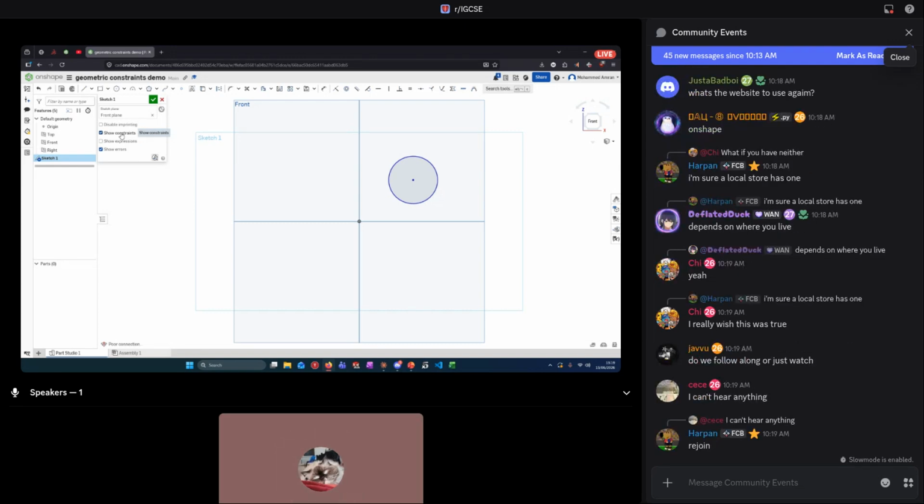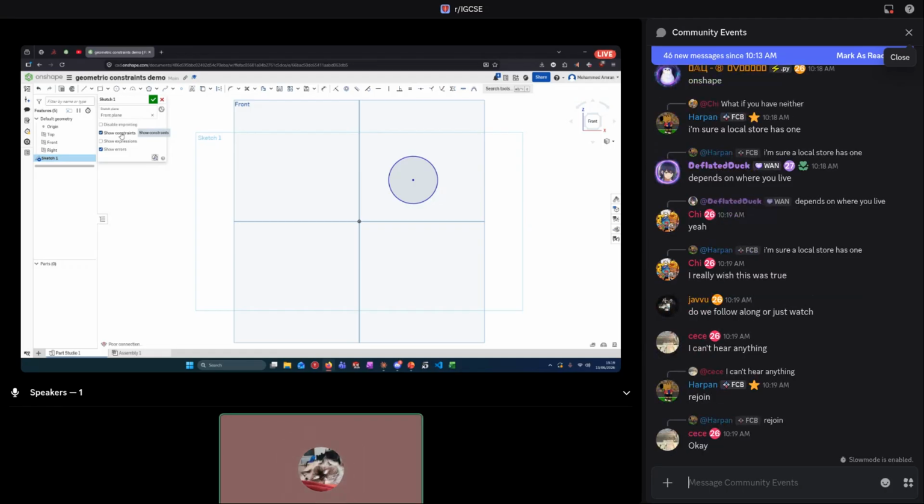First off, we have to constrain the circle. We have to fully define the circle. One of the ways we can do this is the origin. It's there on every single Onshape document. You'll have an origin point, the center of the model. One of the constraints we can do on the circle is take its center and fix it on the origin. You see a symbol popped up. This symbol is the coincident constraint. Now the center of the circle is coincident with the origin of the plane, right?